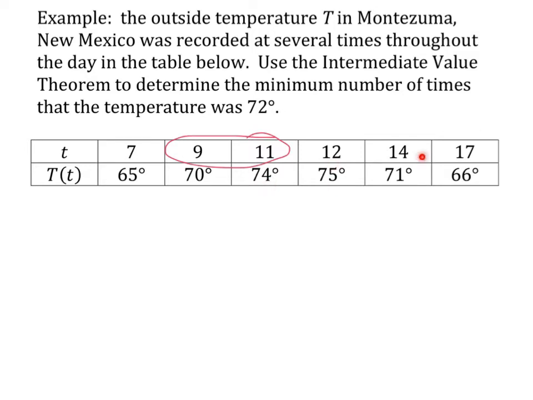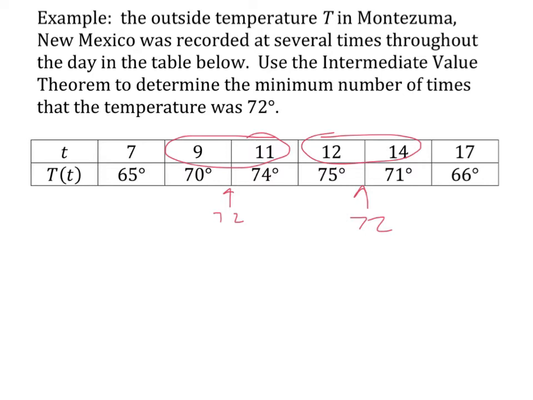Then from 12 to 14 or 2 p.m., the temperature seemed to have dropped from 75 degrees to 71 degrees. Aha, right there again. There was an opportunity for 72 to show up in here. In both these cases, 72 has to have shown up at least once. And then finally, between 14 and 17, between 2 and 5, the temperature continues to fall from 71 degrees to 66 degrees. So the conclusion here is that we must have hit 72 degrees at least twice.